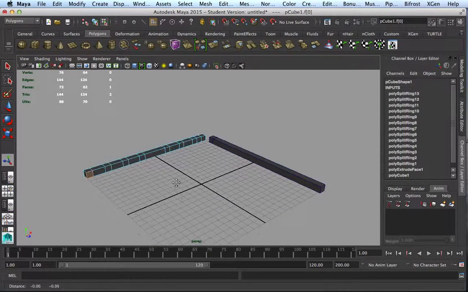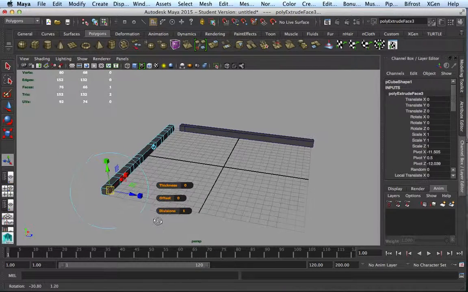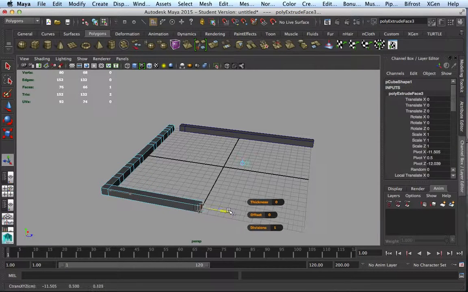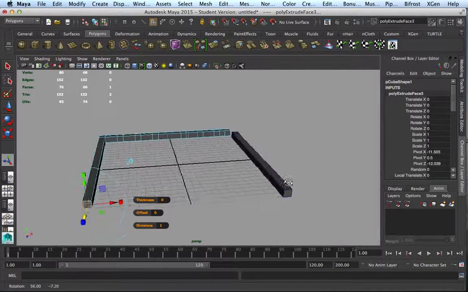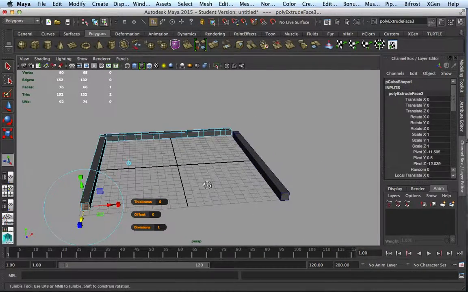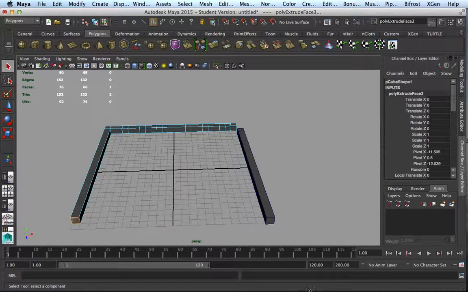Now since I've just used Extrude, if I hit G on the keyboard, it repeats the same tool without me going up here to extrude. And I can just drag this out to form the next corner. And I'm going to have the closing or the exit of the maze right here. Okay, so that's the entrance and exit. Press Q drops the tool.